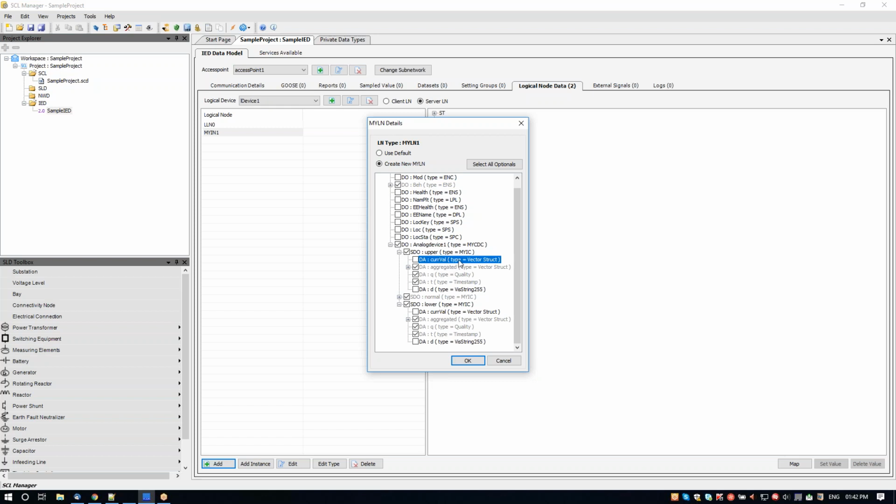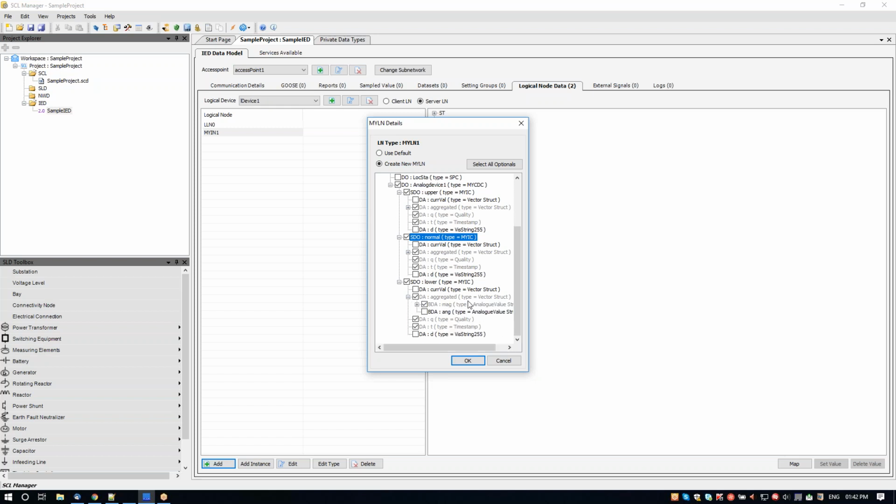You could see that these elements were added newly, and the names and other information are created based on the specification. If you are not able to see any element, make sure that the appropriate data classes and data attribute selections are made.